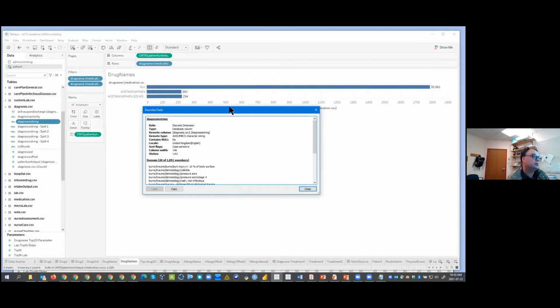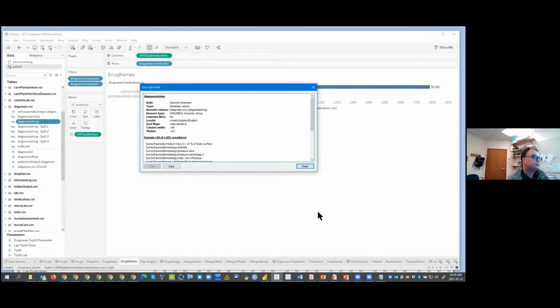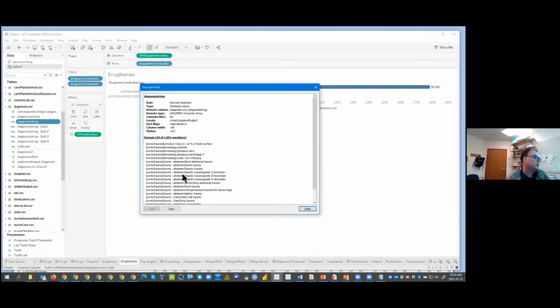So in this diagnoses table, in the diagnoses string, there are 1,091 members. For this top example, they have the burns trauma, and then they have pipes with burns, and then a pipe burn injury, and then a pipe, and then less than 10% of body surface, etc. You can see that there's a repeat here on this left side before the pipes.